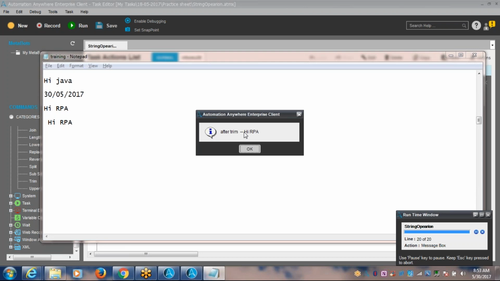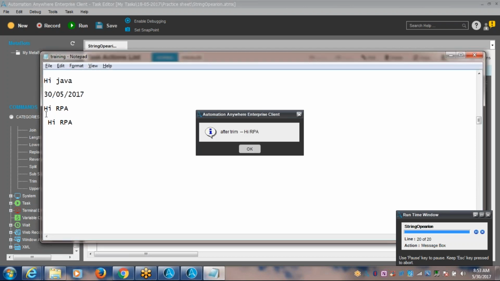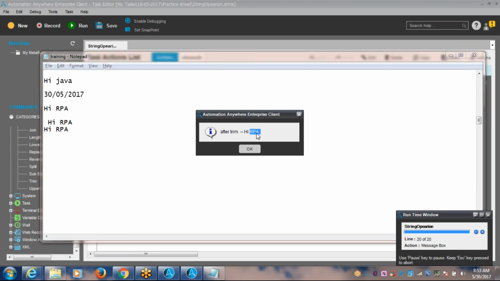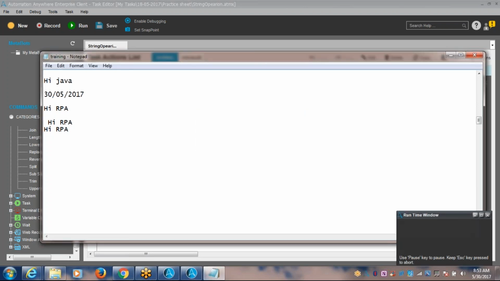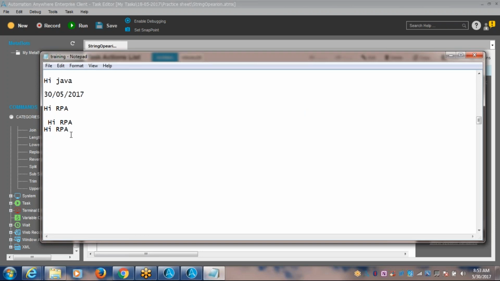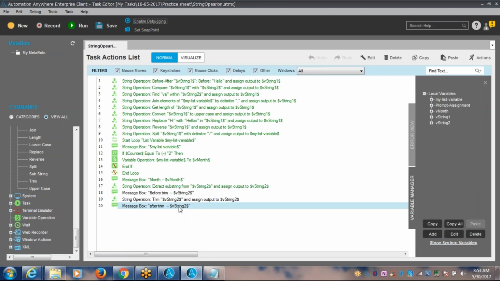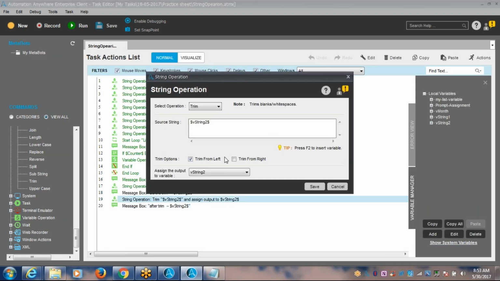And then after the string, when I copy this, oh, the space came up. This one I didn't check, that's why the space is there.